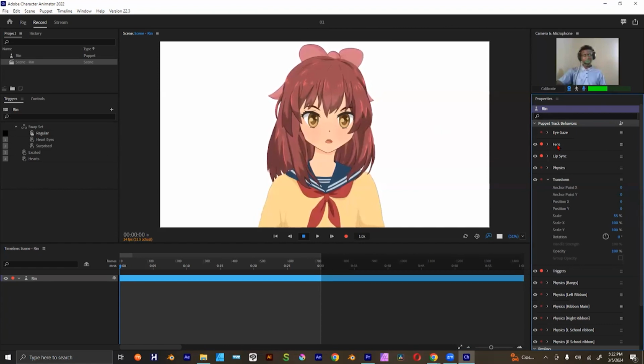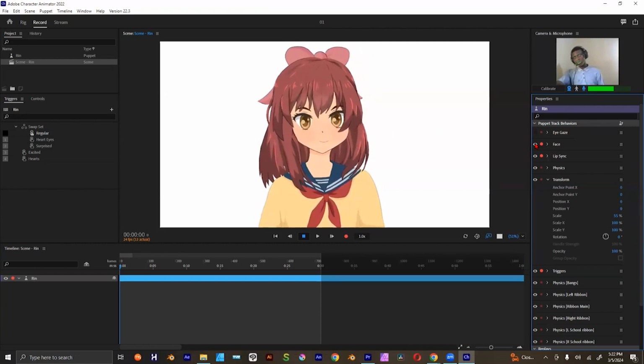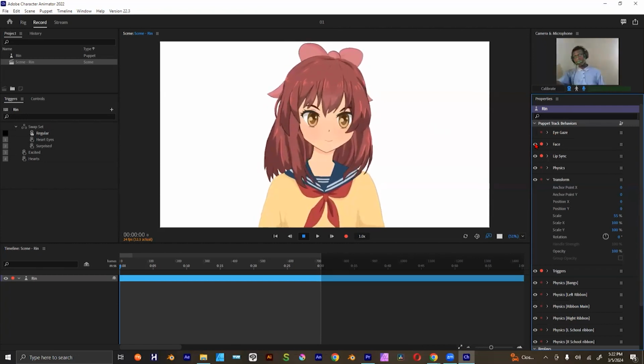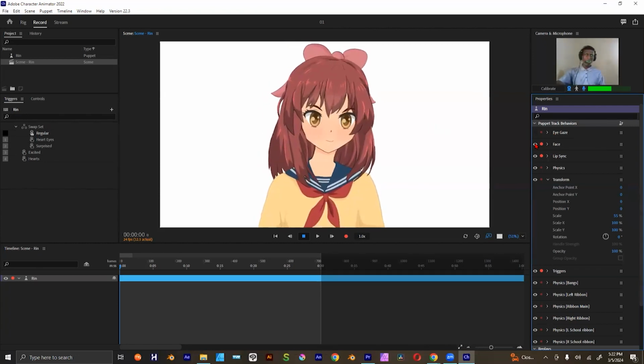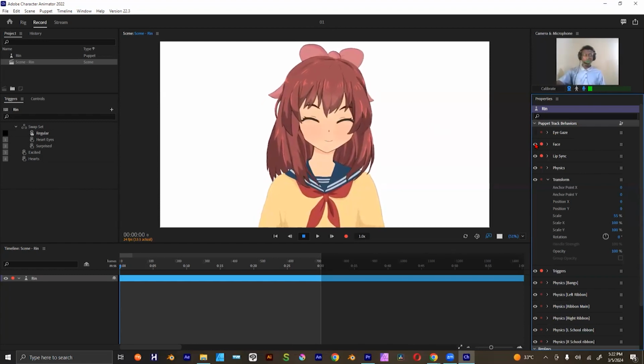Right. Then secondly, you also have the face option here, where you can use your face, so when I move my face around, the character also moves like that. Even when I blink, the character blinks. If I leave my eyes closed, it's going to be closed. Open my eyes, it's going to be open. I can also disable the facial track by clicking this option here, and now the face doesn't move based on my facial track.